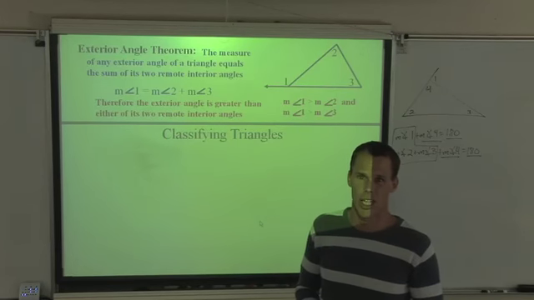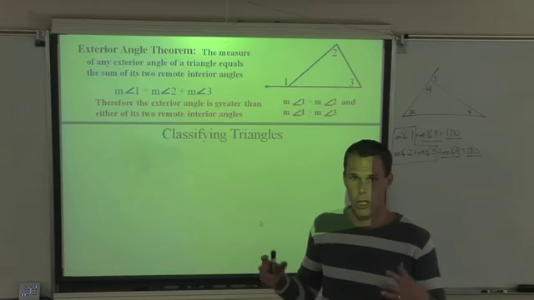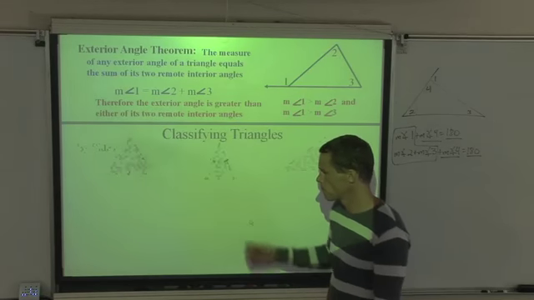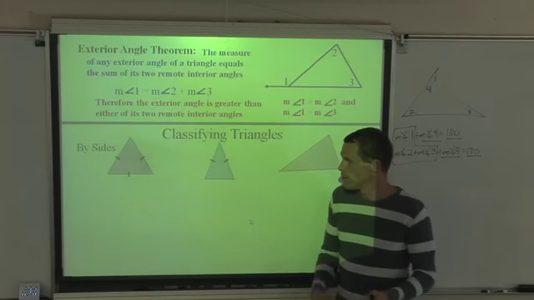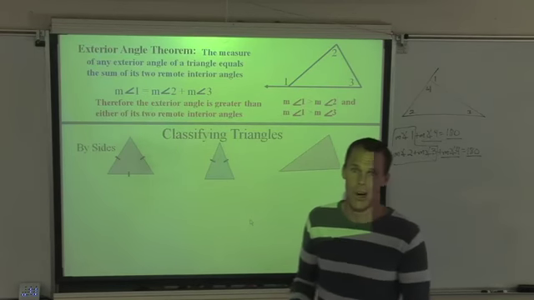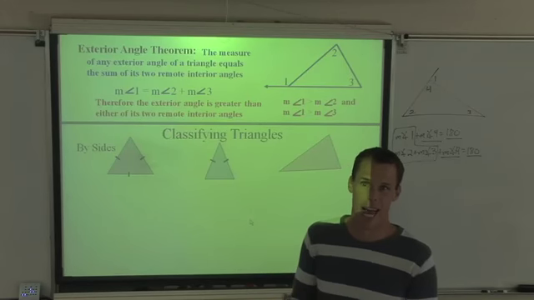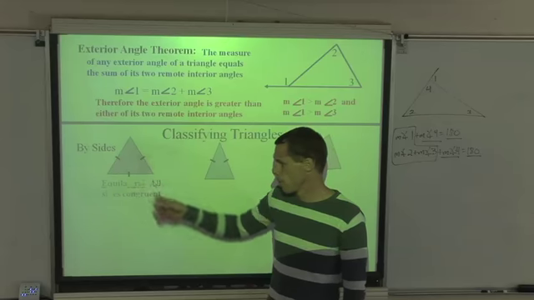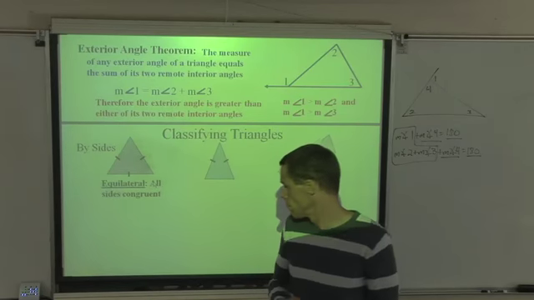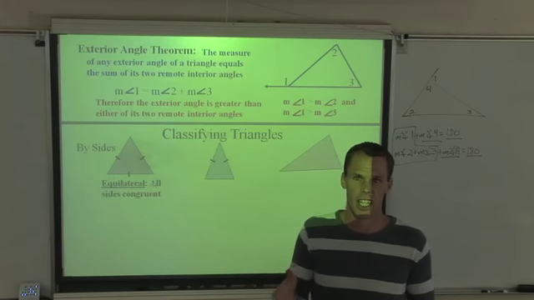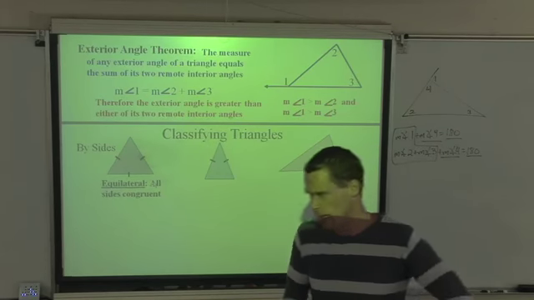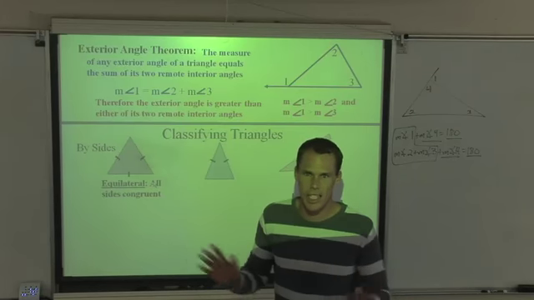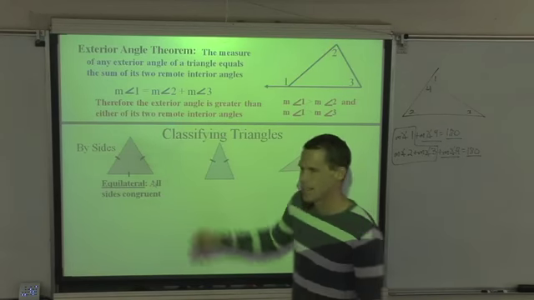Classifying triangles is just like classifying angles. We're going to look inside the triangle, look at the angles, and come up with a relationship. So, before we do angles though, we're also going to classify by sides. This is an added thing for triangles. If all three sides are congruent, we're going to call this equilateral. All sides congruent. Equa, equal. Lateral, like lateraling something sideways or lateral movement. Okay, that's side-to-side movement. Equal sides.